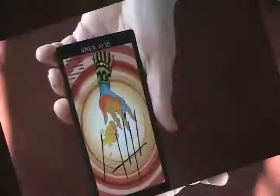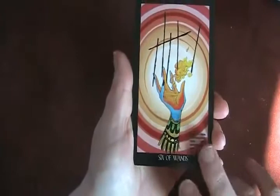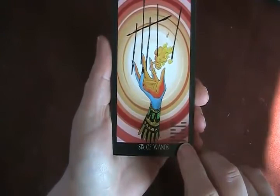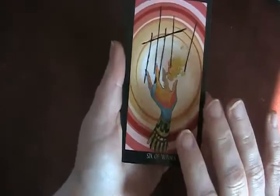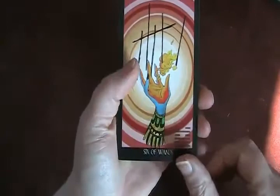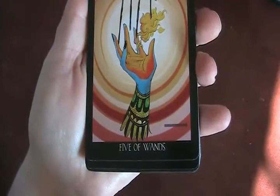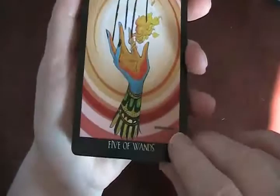Okay, I had to take a phone call, so I'm back. I've got the Six of Wands, and the hexagram is the 63rd. Competition. And Six of Wands is about victory and succeeding. So competition, kind of. Five of Wands. He did not put a hexagram correspondence in.